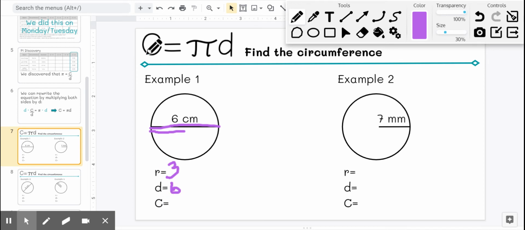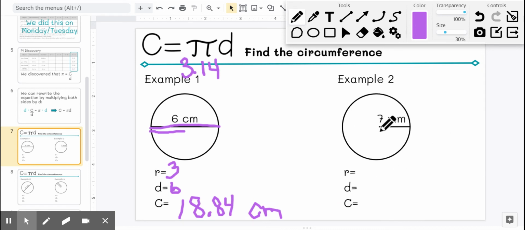Then for the circumference, we're going to do pi times diameter. And we're going to use the number 3.14 for pi. So that's the rounded version. So in a calculator, don't use the pi button. Use 3.14. I'm going to take my calculator right now, and I'm going to do 3.14 times 6, because 6 is the diameter. And I get 18.84. And technically, our units is centimeters. Oops. All right, let's try another.